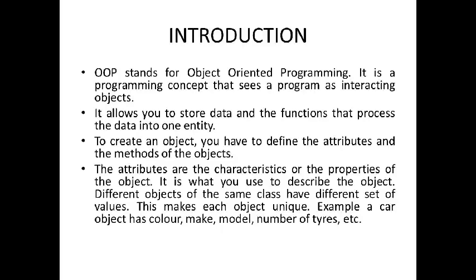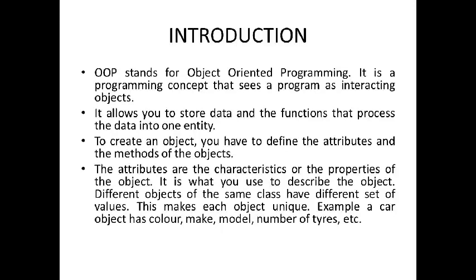There is a possibility that two students may have the same name. But when you talk about the matric number, no two students have the same matric number. Two students might have the same date of birth. But when you combine all the attributes together, no two students will have all the attributes the same. So the values of the attributes of an object are what make each object unique, because the set of values will usually be unique when you combine them together.